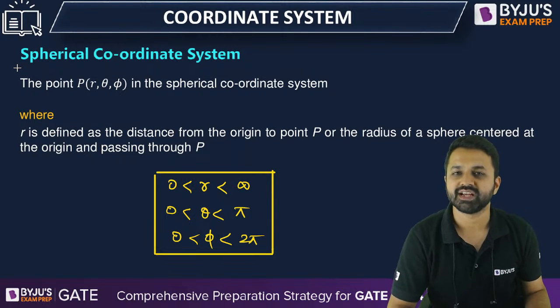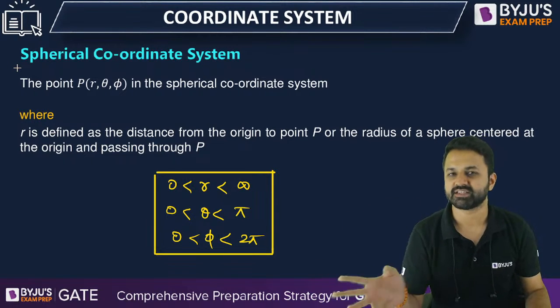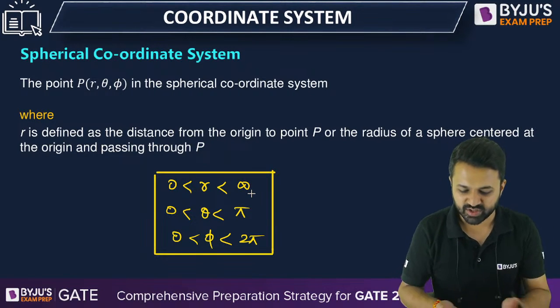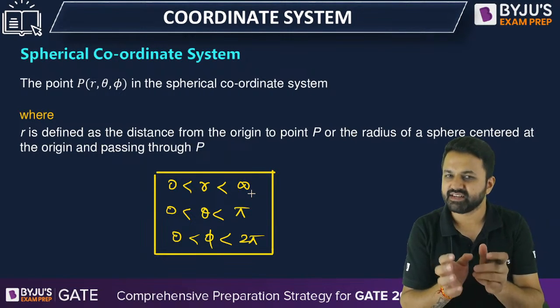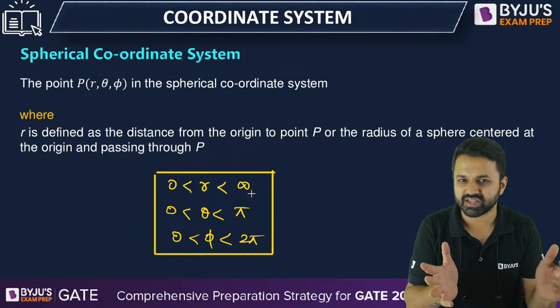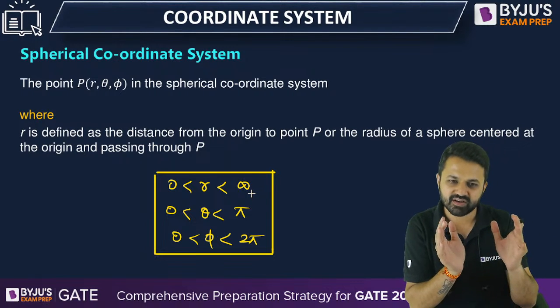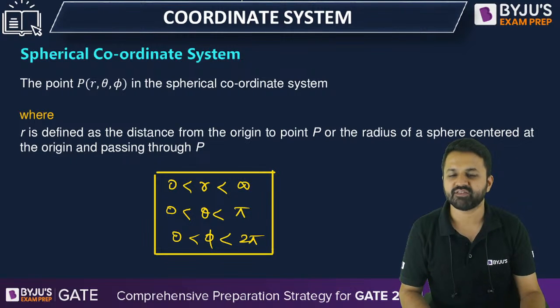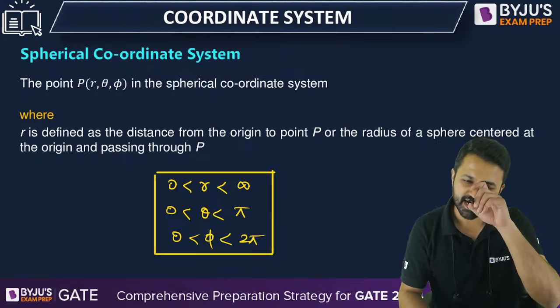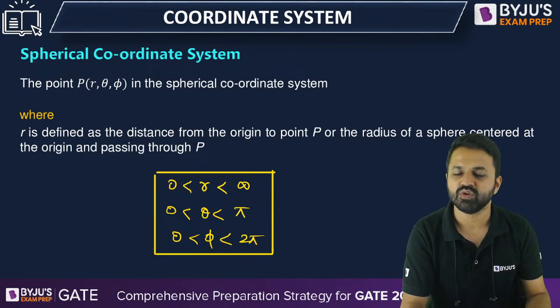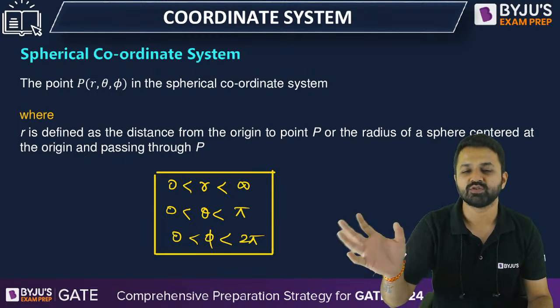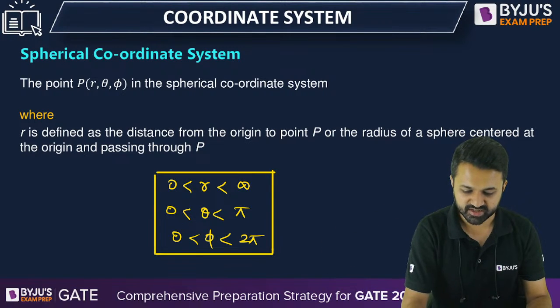The range of all the three parameters in the three coordinate systems you have to remember because it is important. I am only telling the range, not going into the detail, because we want to focus only on the topics which are important from the exam point of view. This much is sufficient to solve any problem according to the GATE examination. You are not going to solve the conventional question, right?